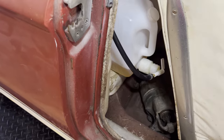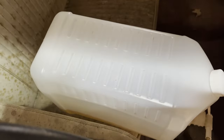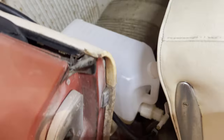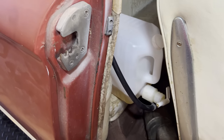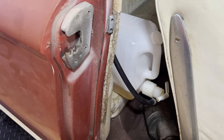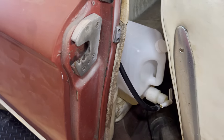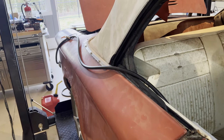The safest arrangement, but I think this might get us going down the road. Once I fill this bottle up a little more, I won't have to perch it on the edge like that. I can get it a little bit more secure. But it does seem the car is capable of pumping fuel from that auxiliary tank in the back seat and keeping the engine running. It's gonna look a little weird going down the road, I guess.